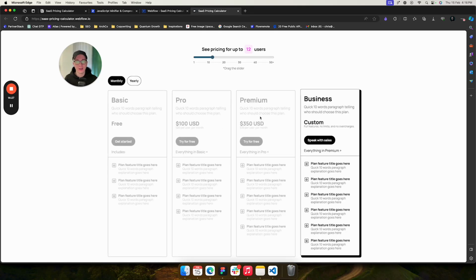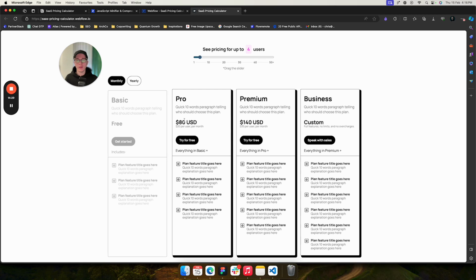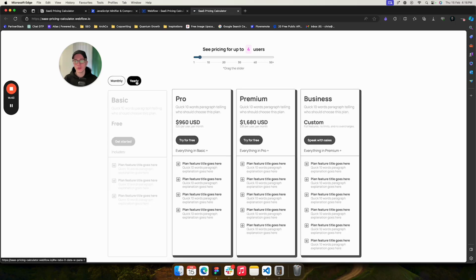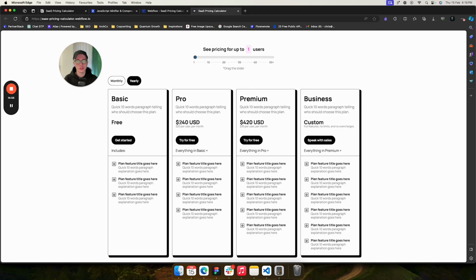So let me tell you exactly what I mean by that. If we're looking over the Pro plan, you can see that the Pro plan is like $20 per user. So if we pull the calculator here, we can do 20 multiplied by 12 months. That would be 240. So we switch to the year, you can see that it's higher, right? So we'll have to switch back. It's higher. And the reason how this is calculated, if we go back to 1, you can see it's 240.